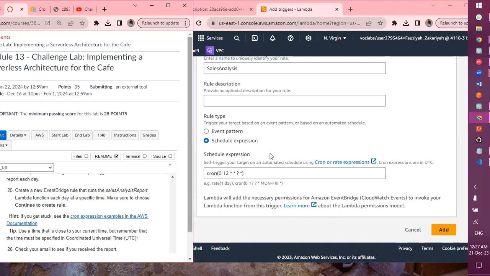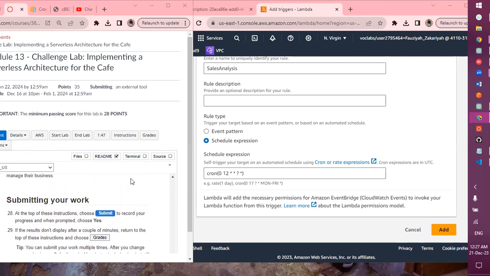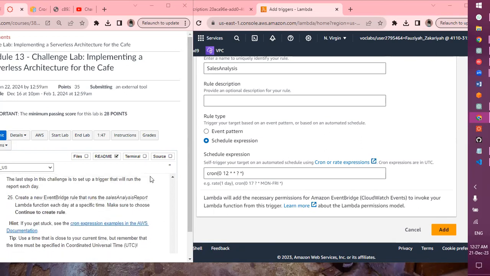But if you'd like to get the mail, you can set it to a time closer to the time that you are doing the lab. So in my own case, 12:27 a.m. I don't know time like that. So I'm going to have to check for the equivalence of this in UTC. Which UTC is it? Yes. So let me check because I really would like to get the mail and see what it's going to look like. So I'll pause this and come back.